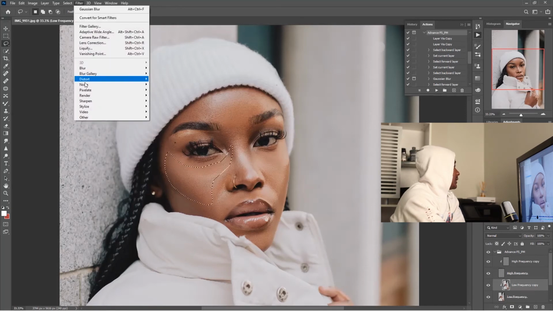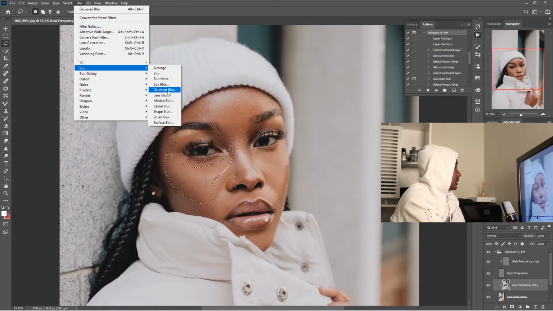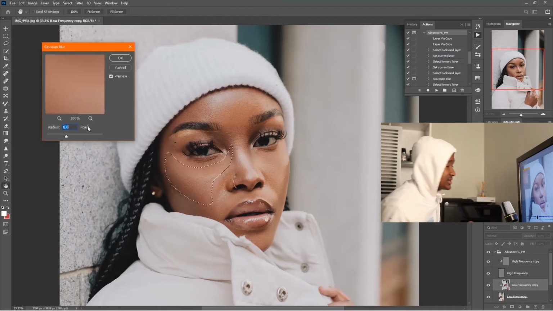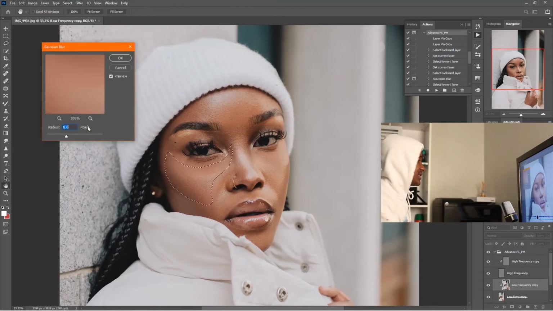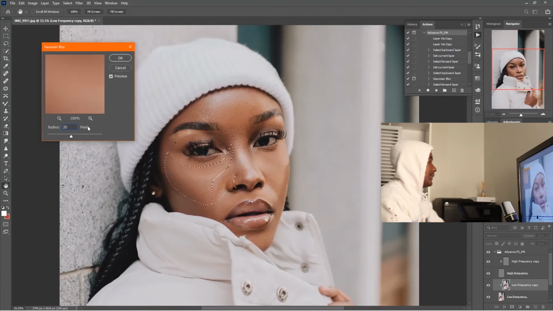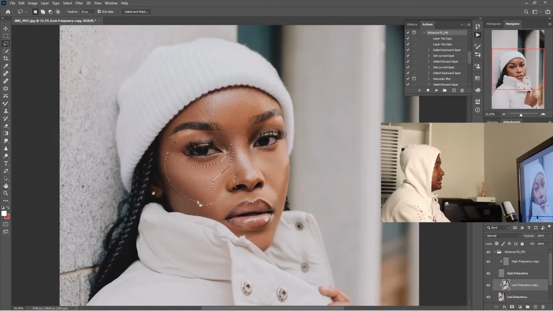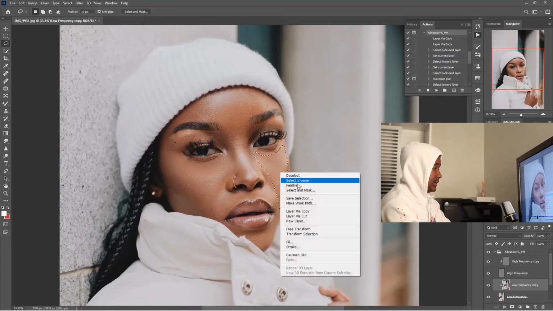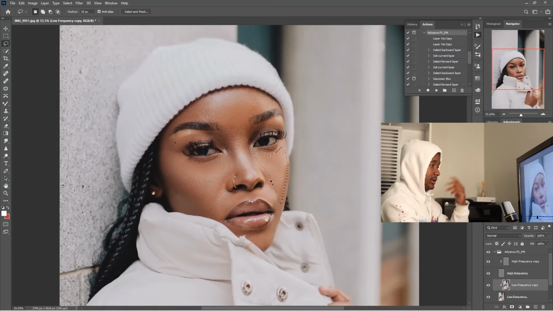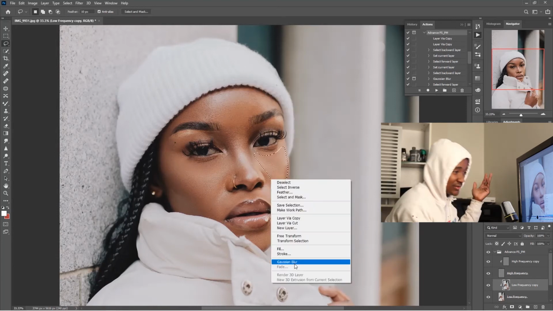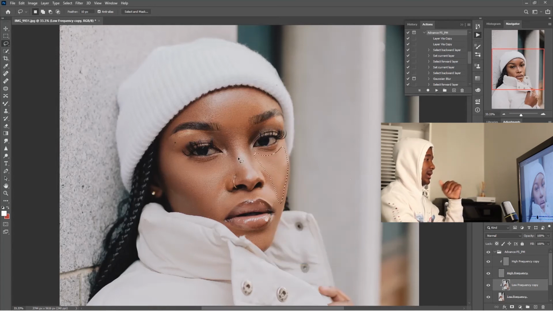So I'm going to use Gaussian blur. And for this time, like in my previous video, it's going to be at 20, which I like, blending nicely. So the other one is this one, use favor. If you need to, watch my previous video, I can't be explaining this thing again.